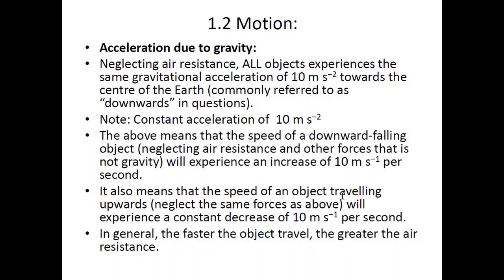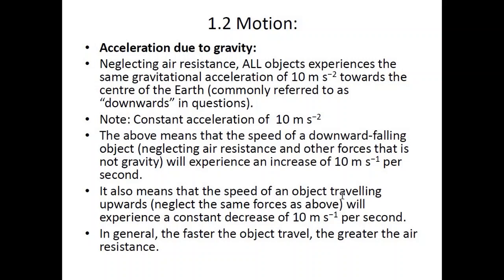Now, when an object is moving in the presence of air, the object strikes against the air molecules. This is known as air resistance. Just like we have seen in the case of an object traveling upwards, we have enough air molecules in our atmosphere that if an object is traveling upwards, the air molecules bump against the surface of that object and slow it down at a rate of 10 meters per second.